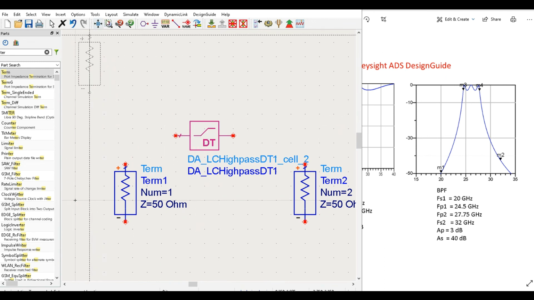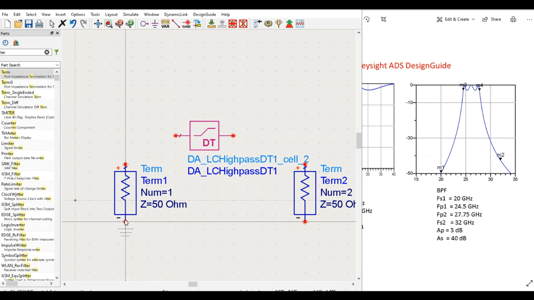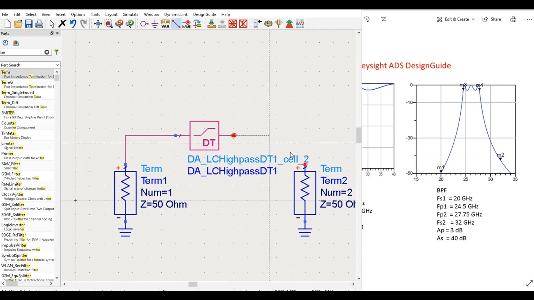The design guide is only needed if you want to resynthesize your values, or when you change values or want to change from one design type to another. Then you need to go back to use the design guide again to update your design.